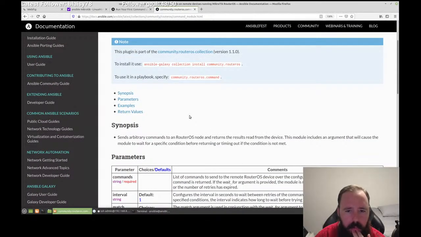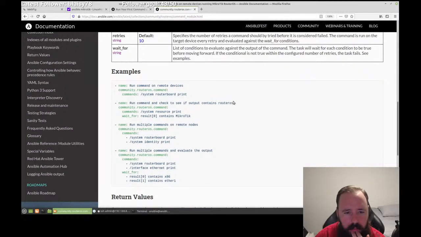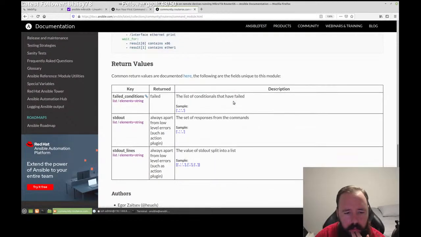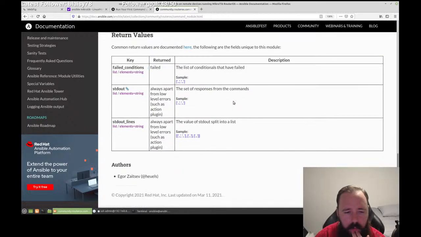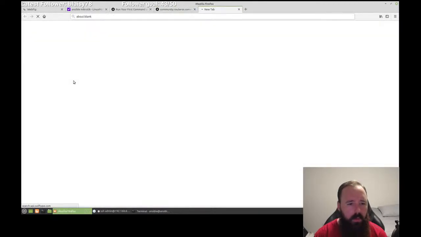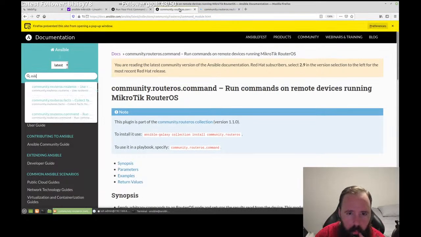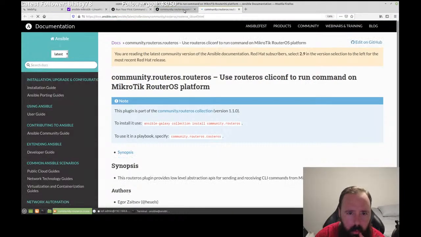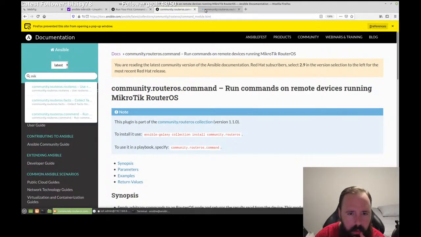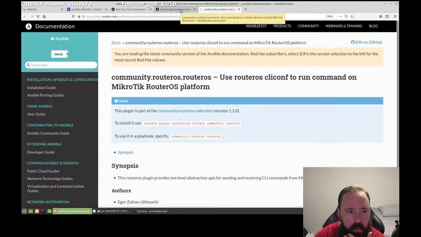This plugin is community. Yes, to install. I understand that. Okay. What's this one do for us? This is the top one, so we try the middle one. Community collections. Command. Alright, okay, this is a different one.